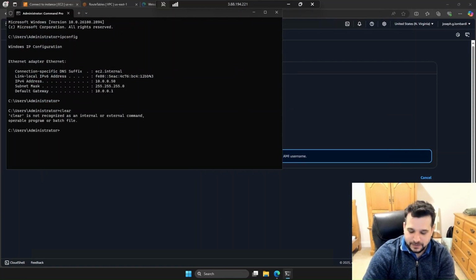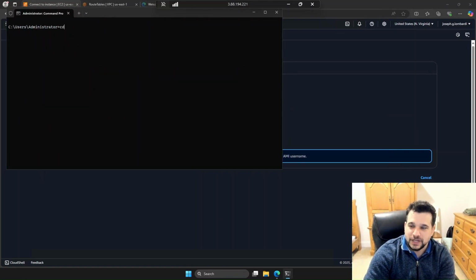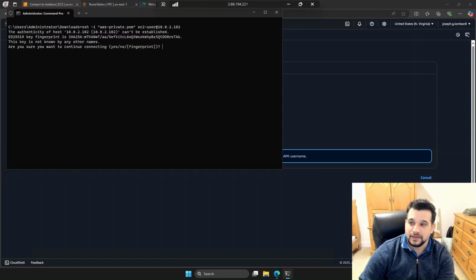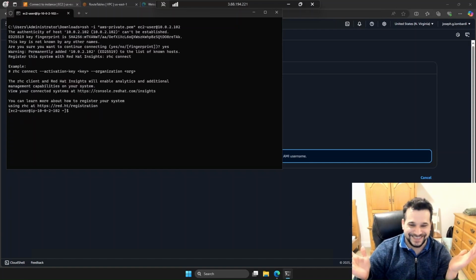Let's clear the screen, and let's change into our downloads folder, because that's where the private key, the PEM file, exists. Let's clear the screen again, and let's right click to paste that SSH command. And there we go. We just have to verify that we want to continue connecting, and we're in.